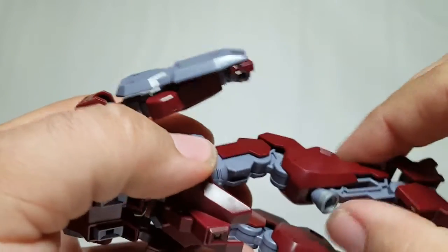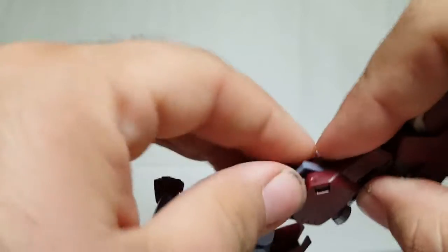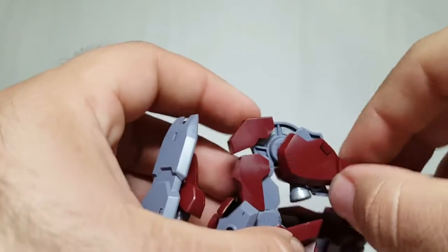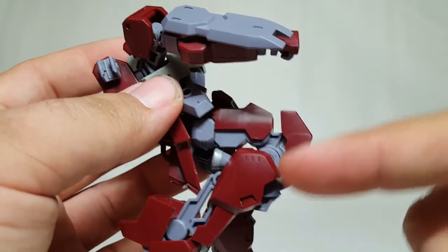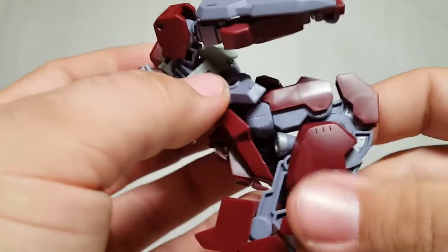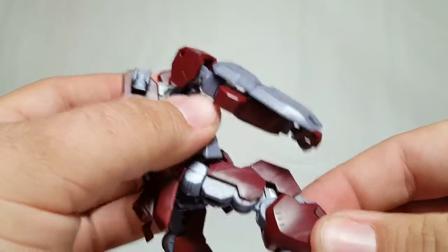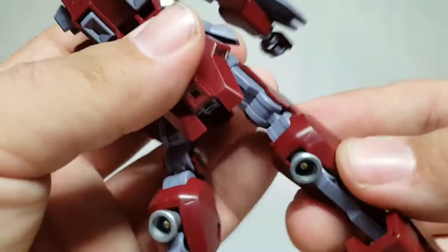Now, this leg is totally new, although it's nothing totally different from anything we've seen. It's just all new construction. It does have a nice double-jointed knee. Goes about that far. Sorry if that was getting a little twisted. And you get this cool little reveal underneath. I added some silver paint just for fun. You do get a little bit of wiggle out of the thrusters back here. It's on a little bitty ball joint.